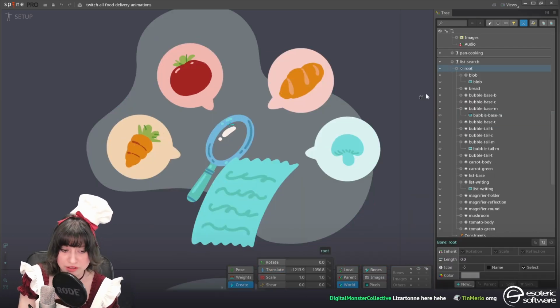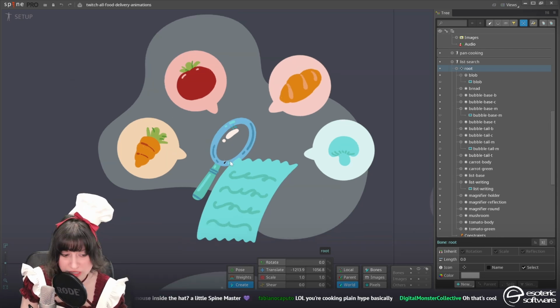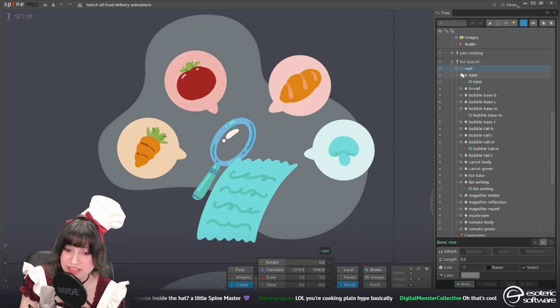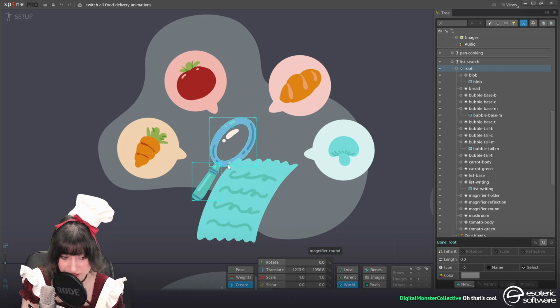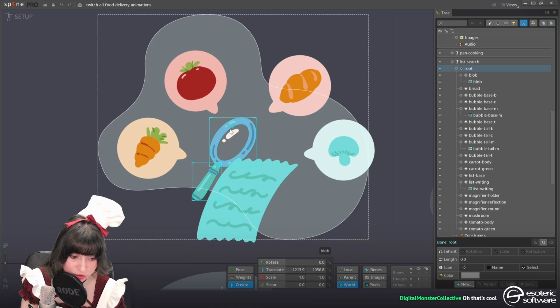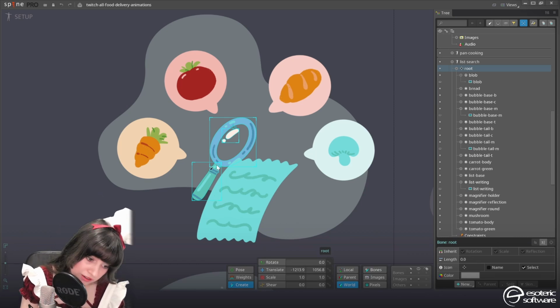We want to start creating some bones so that we can move our little app elements in here. We need a bone for the magnifier here, so we select the create tool here. After selecting the parent bone, which is the root here, I'm going to hold Control, which is Command on Mac, select the images that I want to be part of my bone, and while I keep Control selected, or Command if you're on a Mac, I'm going to select the various images that I want to keep within the bone that I'm creating.